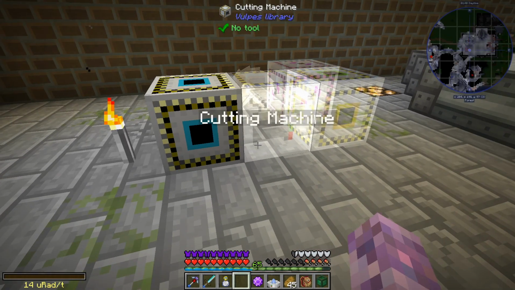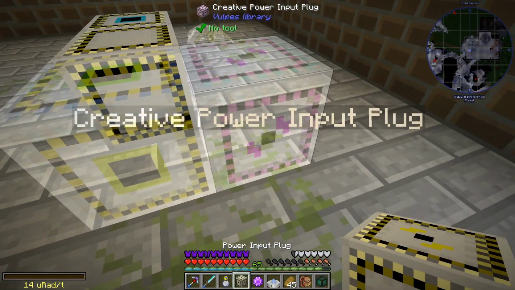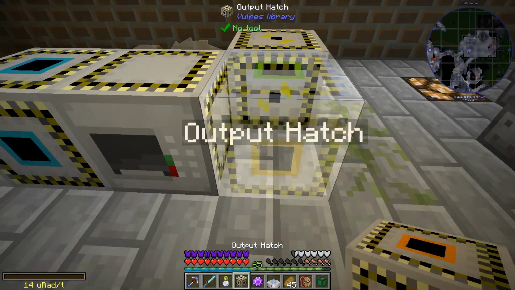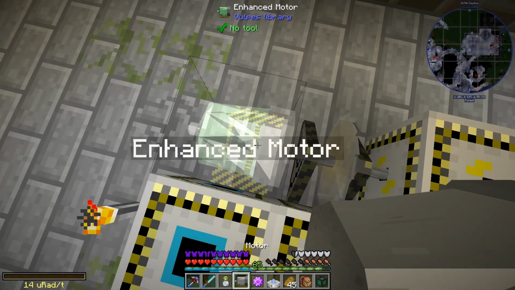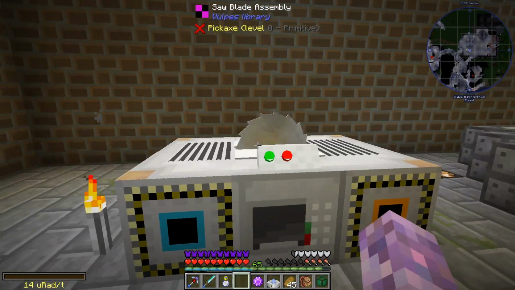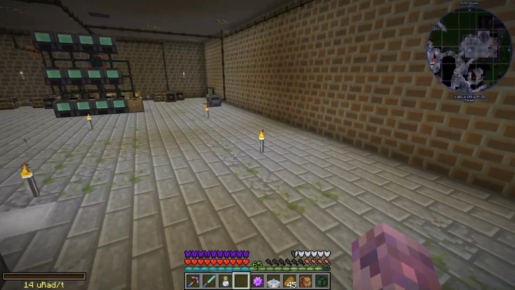And then one of them. Power can go at the back. Output hatch on that side. Saw blade. Motor. Assembled. Nice, and then obviously he needs power and stuff. Cool.